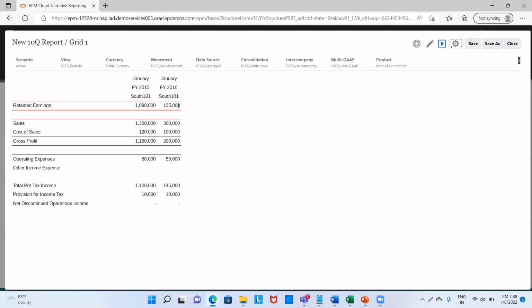You could see that we have the comparative figures of 2015 and financial year 2016. We have the separators also, like gross profit. We have highlighted the retained earnings with the color we want, and we have the Form 10Q report. This was the parent member or the highest member. Now, if we want to add the child to it, from where does this total sales come, from where does the cost of sales come, we can do it through another sheet also. So let's close it and add that sheet.